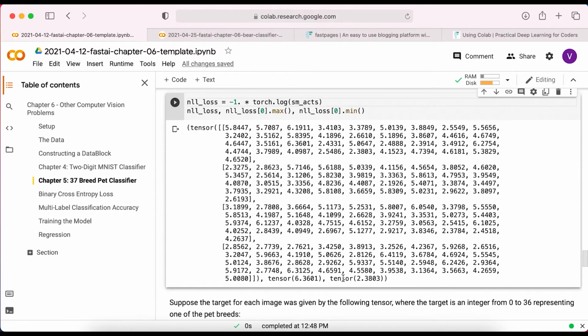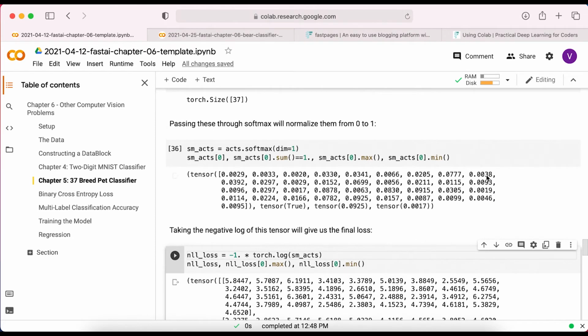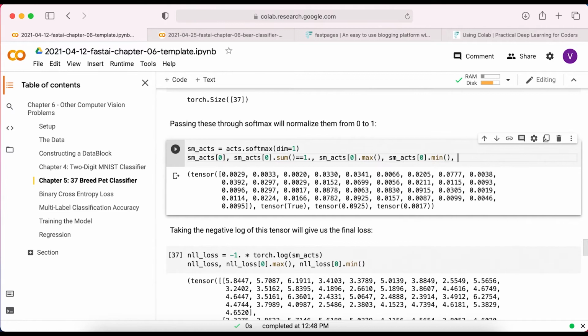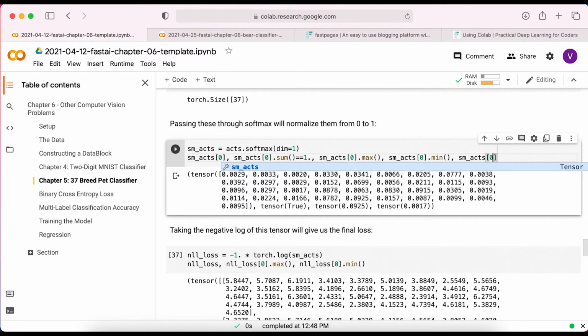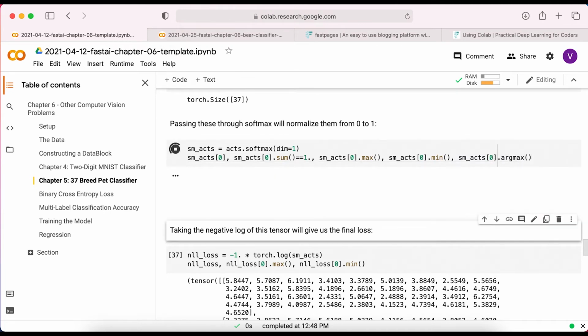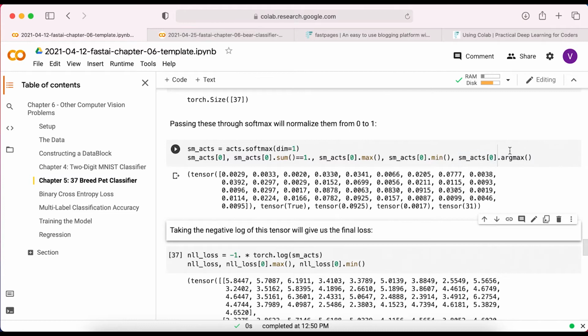Okay, so let's do this. I'm going to say, show me the index for argmax.